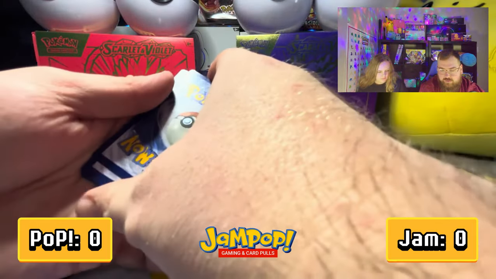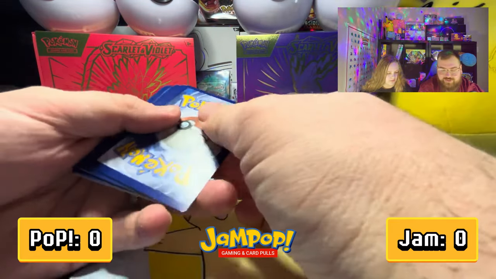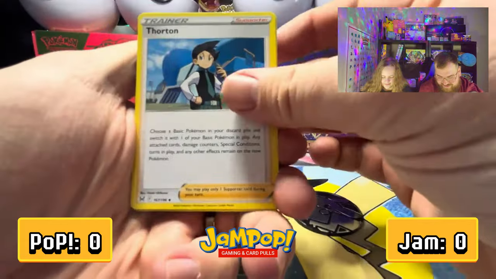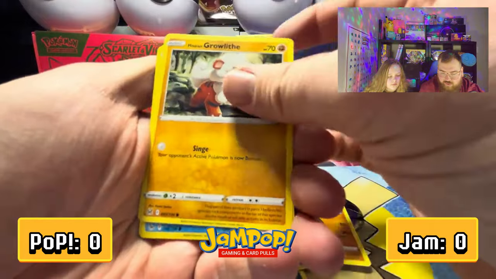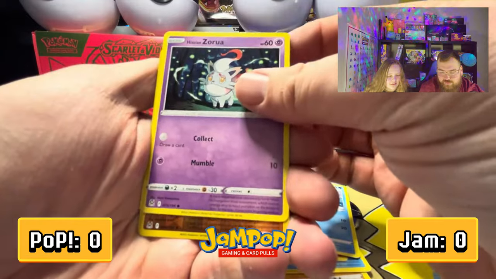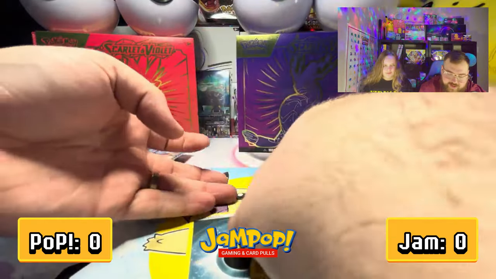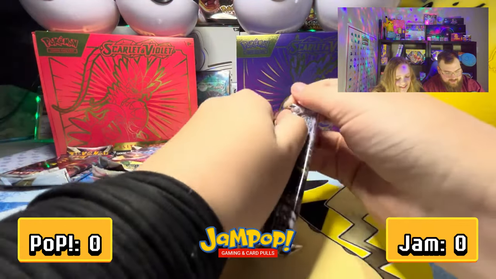Whoa! What? This is Sword and Shield out of the balls. 1, 2, 3, 4. Party foul. All right. Got Seedra, Meowth, Growlithe, Ducklett, Rockruff, Seel, Zorua. Ooh, that's a cool looking Arcanine. Clefable. Since you all saw it when I flipped it anyway, it wasn't even that legendary.